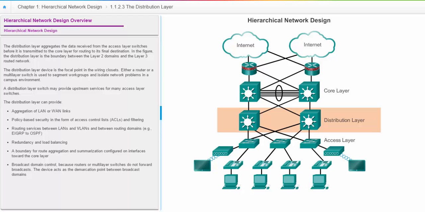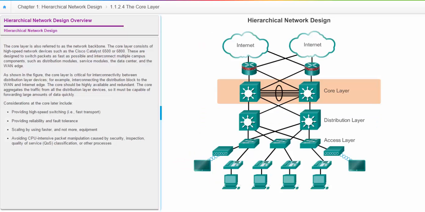So it's looking toward the core layer, it's just not there yet. And then the broadcast domain control. Because remember, routers or multilayer switches do not forward broadcasts. So the device acts as the demarcation point between the broadcast domains.